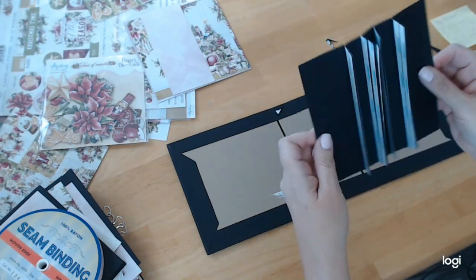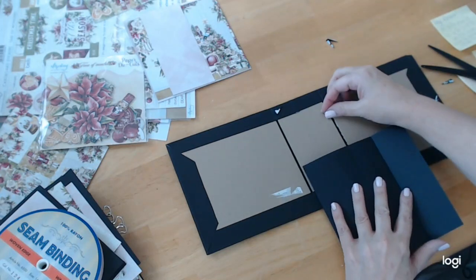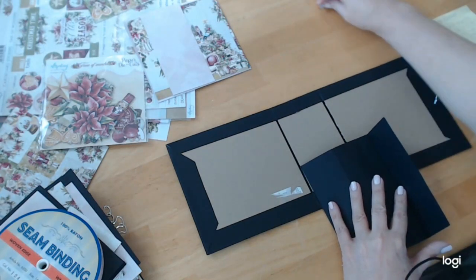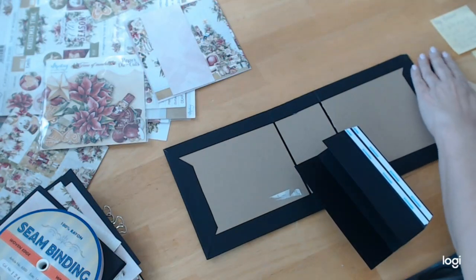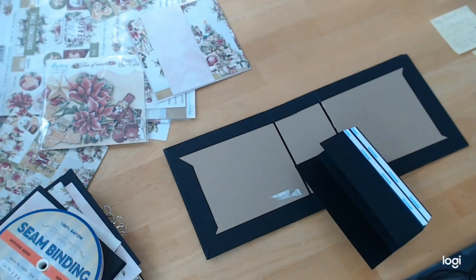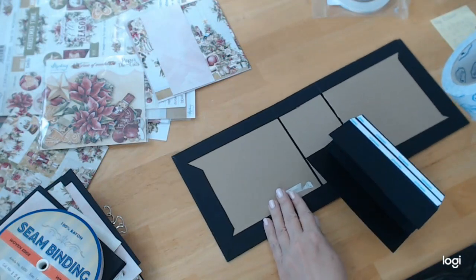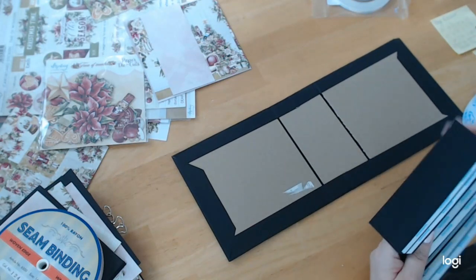Okay, good. All right, so the next thing we want to do is cover this with either glue, tape, a combination of both, whatever you think is going to work good for you. Now, I happen to have this really big, wide score tape that I got for another project, and you can order this. It's by Elizabeth Craft.